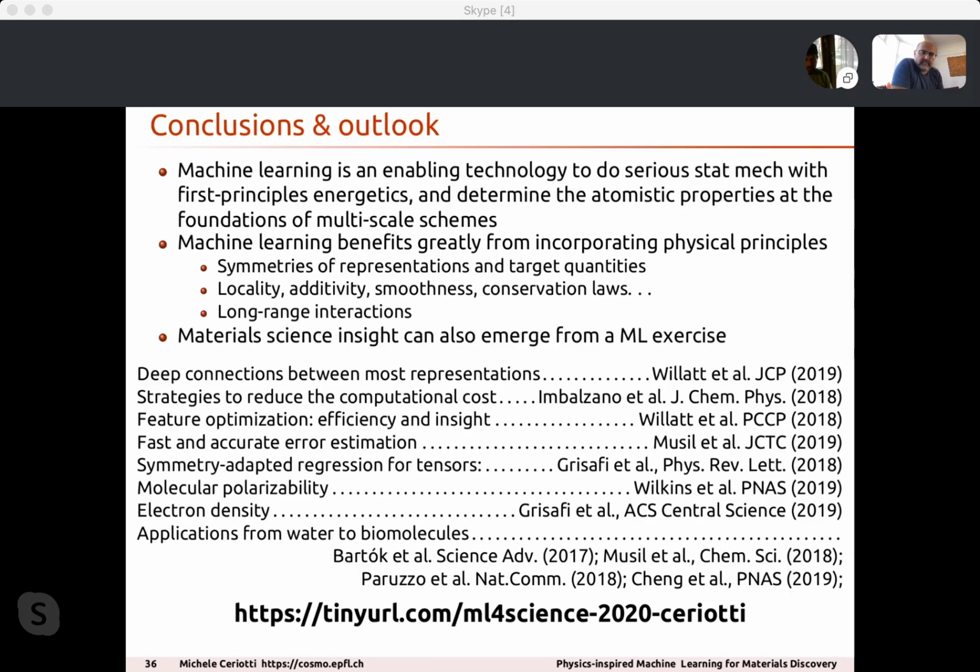Empirically, there have been several attempts at using deep learning on standard molecular data sets, and I still haven't seen one case in which they beat a kernel regression method if the comparison is fair. My impression is that we are still far, and we might never get there, because in the end you want coupled cluster and QMC accuracy. So for the time being, reference calculations are going to be expensive.